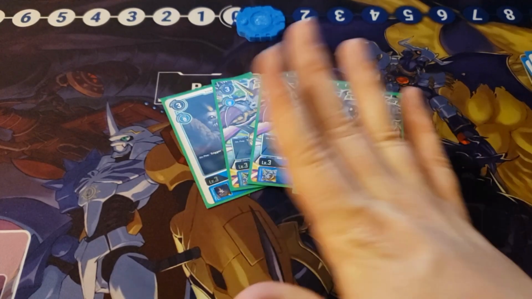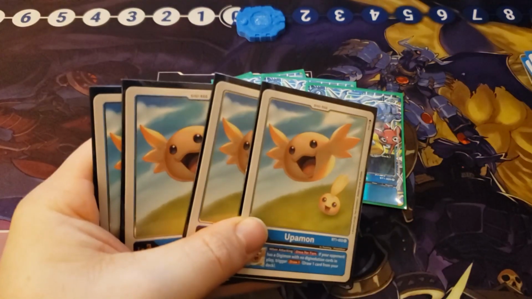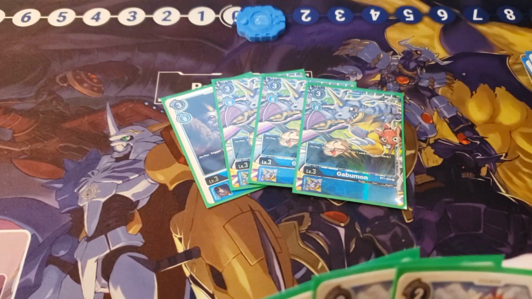We're still staying on the Gabumons. Drawing is just super important. I do have the 4 Upamon eggs. Again, drawing is important in Rookie Rush because they don't have a whole lot of evolutions or ways to draw. So take the blue cards where you can, the Gabumons, the Upamons, that sort of thing, where you can definitely get that draw going for yourself.